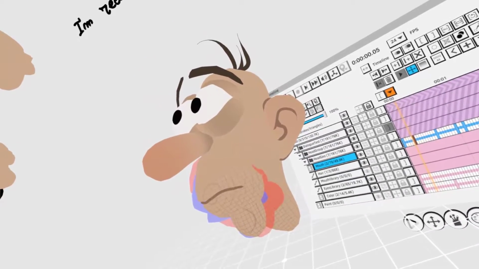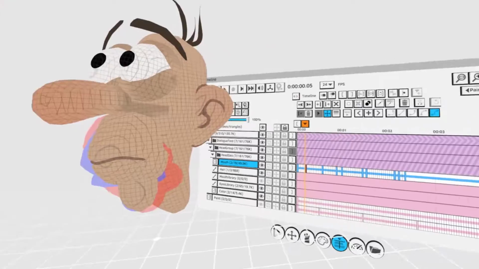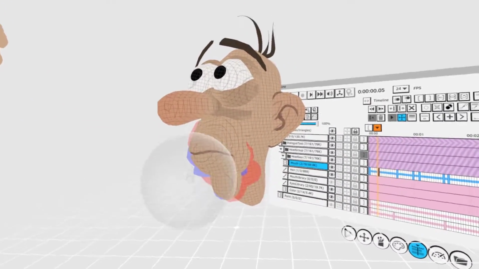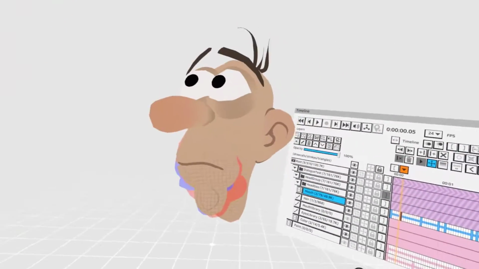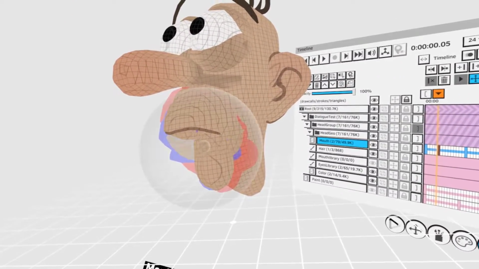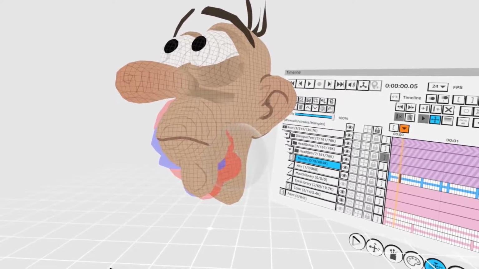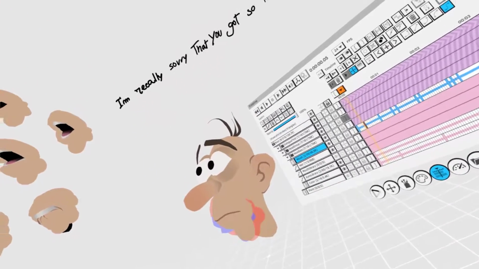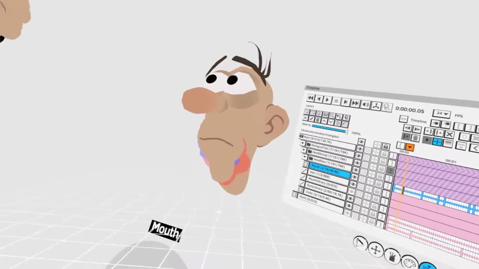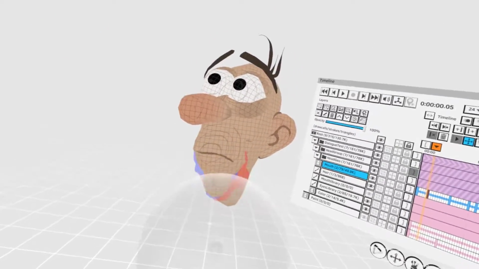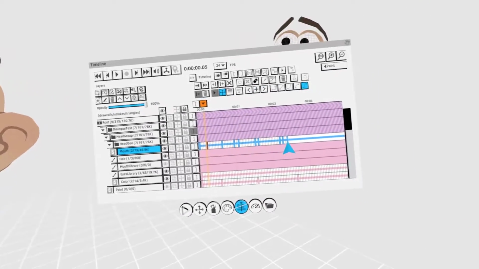So I noticed you haven't played it back once yet, and that's because in the blocking phase you're pretty confident in hitting the poses first, and then you adjust the timing after, right? Once you get more into details with in-betweens, you would play back in real time much more, right? Yeah, at the moment I'm not testing it because I haven't done much detail.